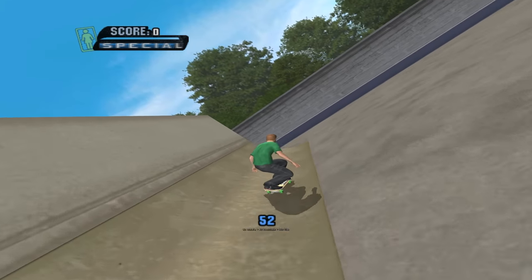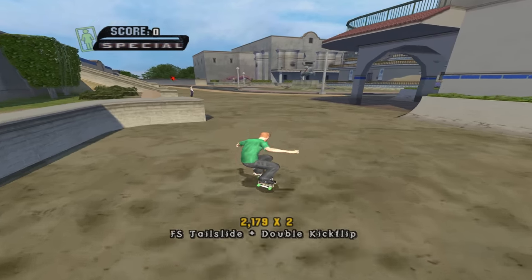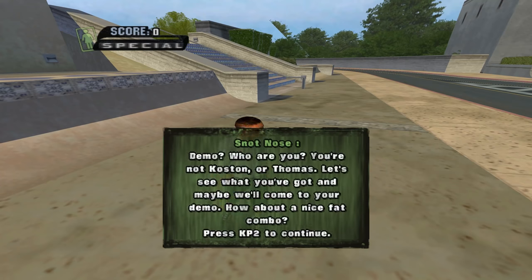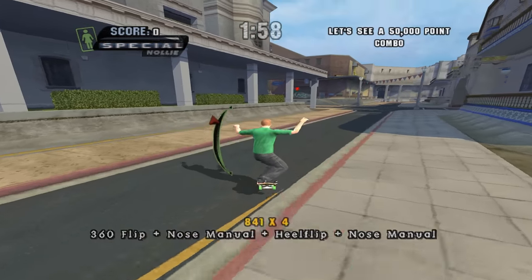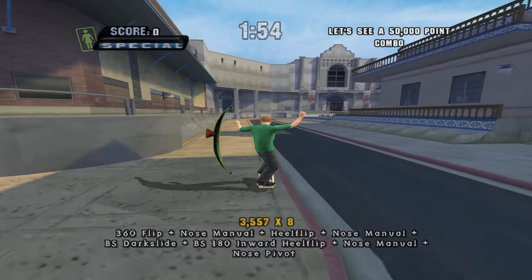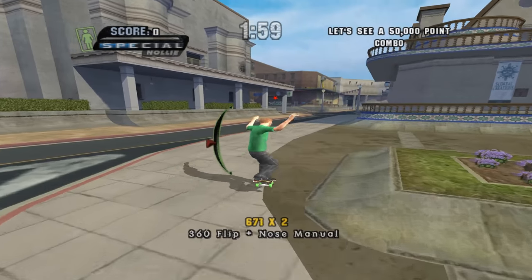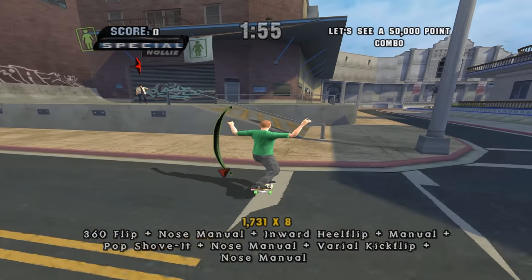I remember in the demo, you have to do tricks they call out, but it's like flips into grinds, and it does not give you very much time. What does this snot nose want? Demo? Who are you? You're not. How about a nice combo? All right, this kind of stuff. Like I did a 100,000 point combo in the first level, and I did one for the girls to impress the one girl. I did 100,000, I did a 100,000 combo, and then 150 high score.